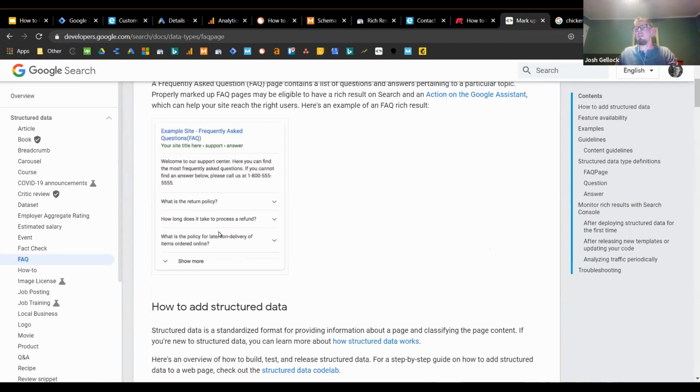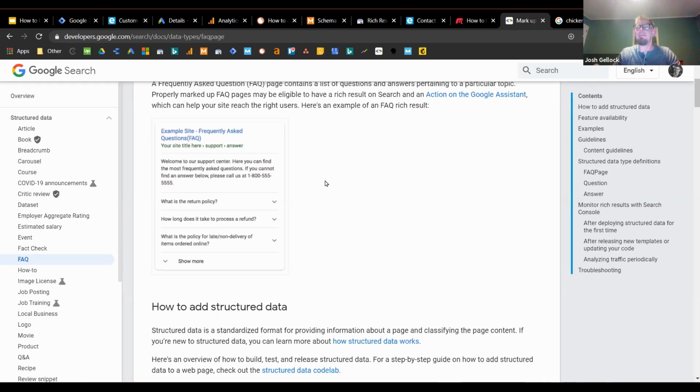So they don't even have to go to your website to get the answer. They can just see this accordion element. For those who don't know what I mean by the accordion, it's just this sort of strip right here. And if you click this arrow, it would drop down the answer. They don't even have to go to the site to get the content. They can just do this right from search.